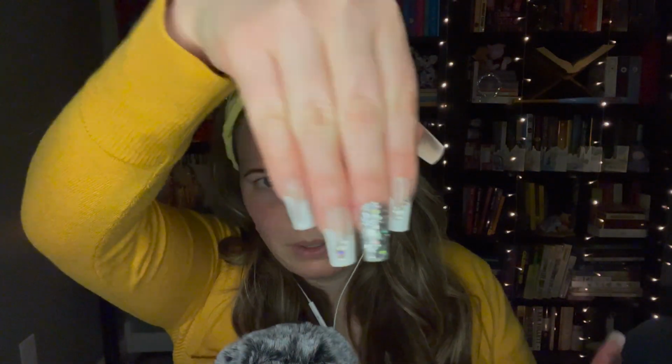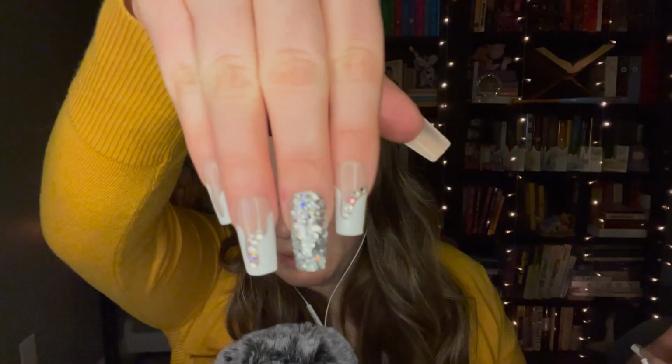But anyway, next I'm going to use this Wet n Wild 5-in-1 Essence Primer and Finish Powder. I feel like this is so smoothing, it just really smooths the face out. It is really hard to get open with these nails though. I will say that. Okay, we got it. Look at these though. They're so cute. Oh, I have a dog hair. What else is new? Yeah.